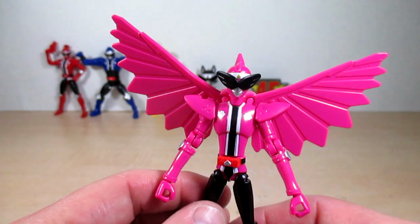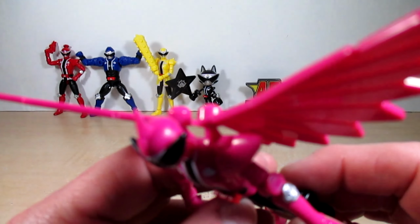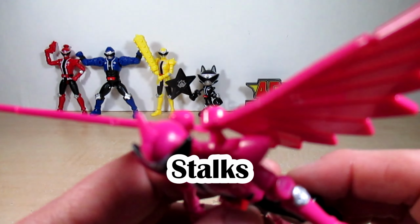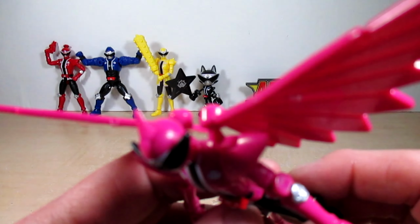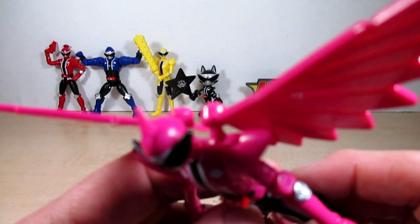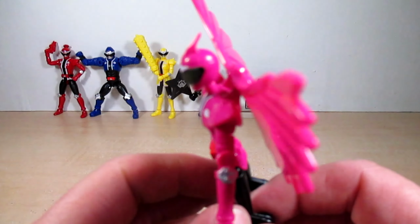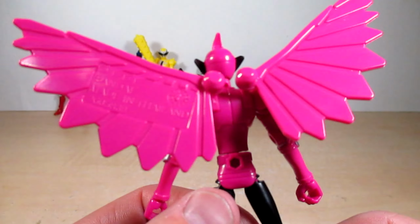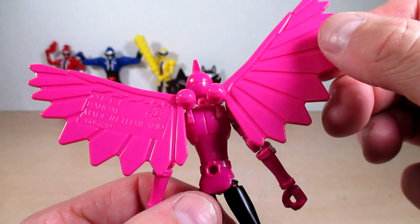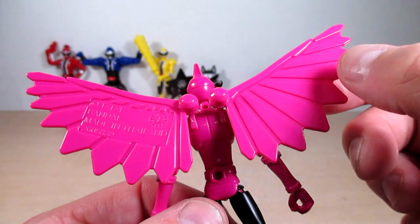Now, I do want to talk about the wings. Now, some people had problems with the wings, so I'm going to advise you now to be very, very careful here. They put stalks on his back that has a ball joint, and the wing connects to that stalk. In a way, I wish the wings were a solid piece with a stalk and the ball joint all attached to the wing and put the hole on the back. I think that would work a whole lot better. But with that ball joint, you can see it pretty much gives articulation in the wings, retracting them up and down.